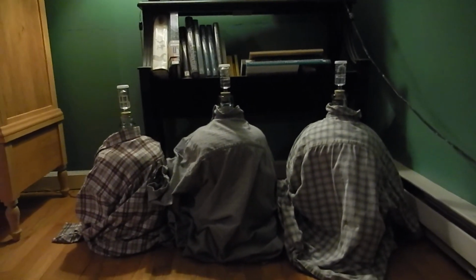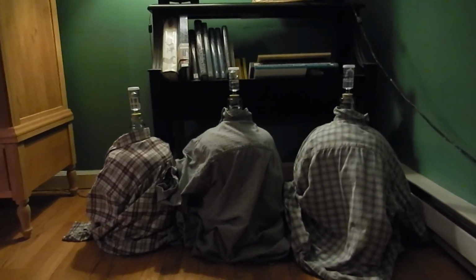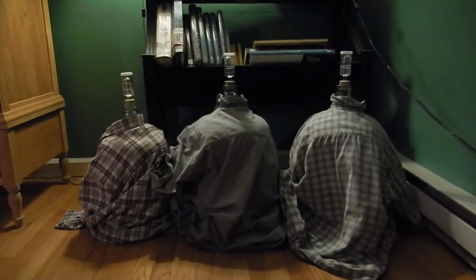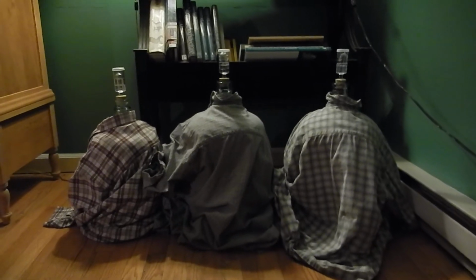But that is what's going on with the cider. As you see, I just have them all covered up with shirts to prevent sunlight from hitting them. And I do have the heat turned up in this room to about 68 or so, because it's getting to be winter and it's cooling down in this room.